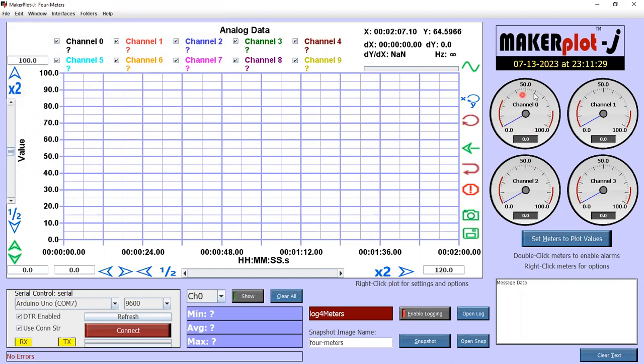Okay, I was waiting for these meters to update, but they didn't on me. I tested this right before I did this, and it worked fine. But it should reset the meter to the parameters that we had, and anything else that we changed, it should update, and any changes that we made to the interface itself, it should update those changes. It'll save all the properties of all the various controls and such. So when we reload the settings, we get back to what we wanted or how we had it last. Okay, and again, we're just ready to plot and keep on going here if you want to.